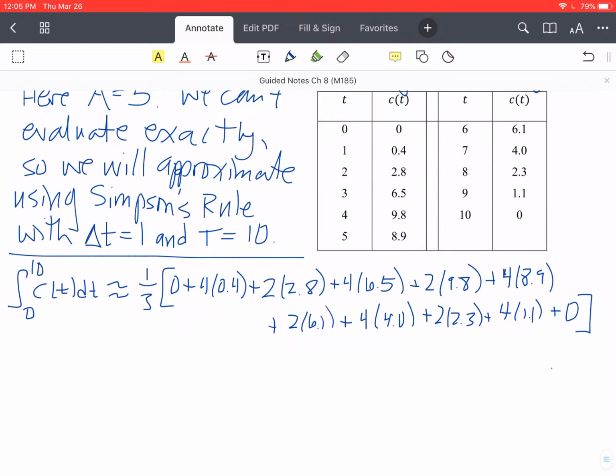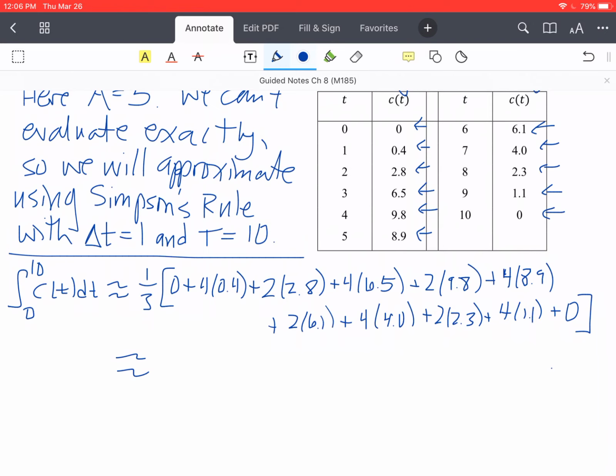Notice an interesting thing about the relationship of the numbers here. The concentration itself is behaving as you might expect. It's starting at 0 because the dye is not in there yet. It starts increasing, the amount of dye being pumped through is getting larger. And then at some point, it starts getting lower again, as the concentration diffuses into the bloodstream until eventually there is none left. Okay. So the numerical value that we get, if you run that calculation, is approximately 41.87.